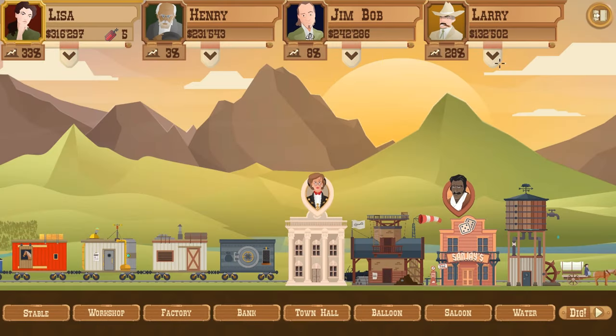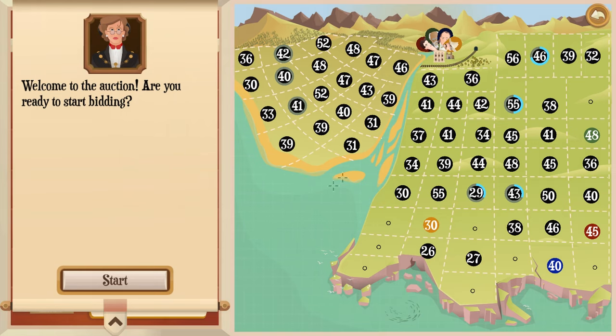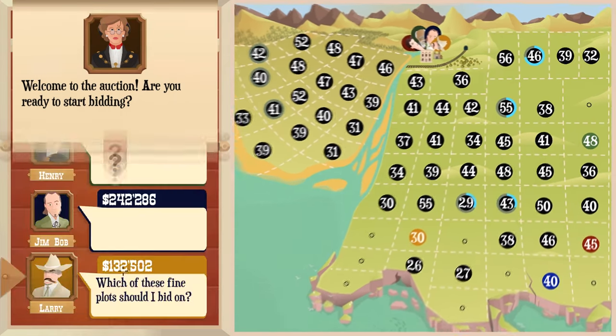Okay, okay, okay. So, let's see. If Larry gets these stocks, he's gonna win probably. So we need to make sure that he doesn't get them. So we minimum have to do... Well, okay, let's go to the land auction first. Land auction. Okay, let's go here first.